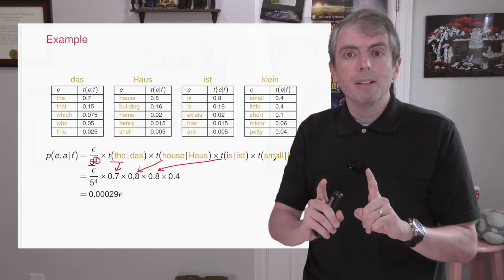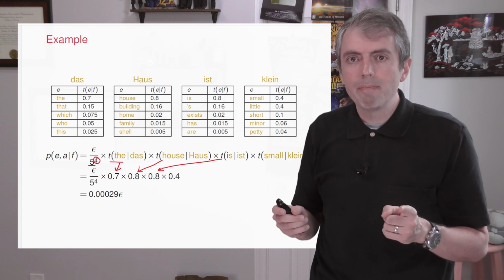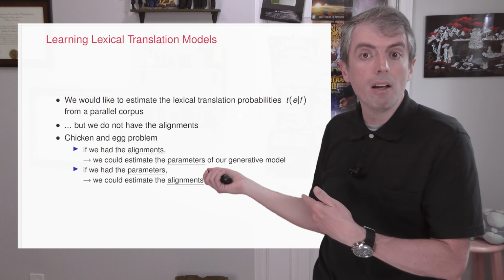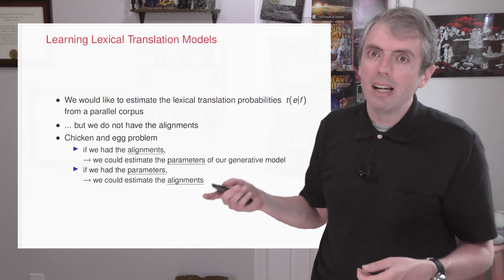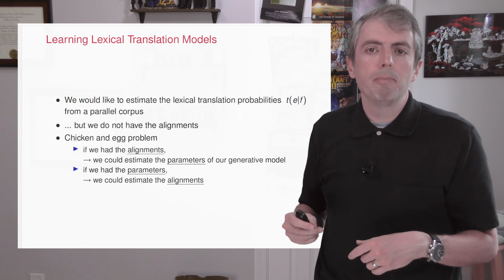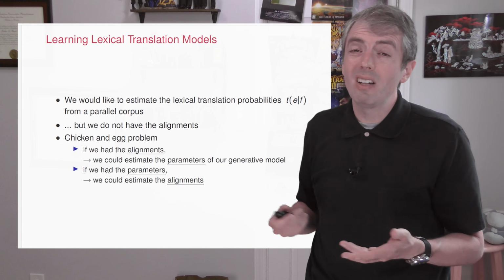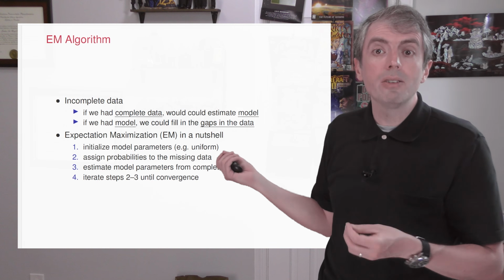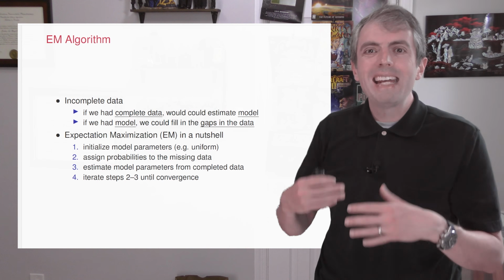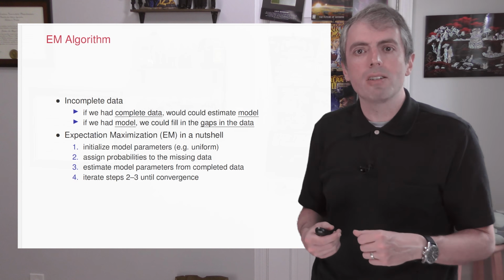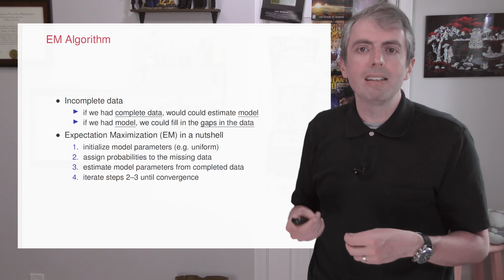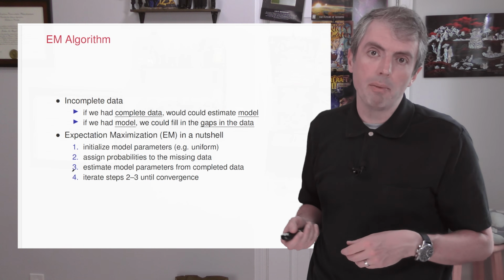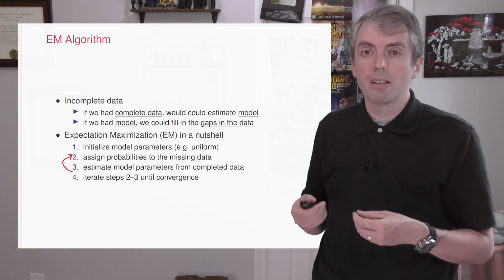But there's a problem. We have a model with alignments and lexical translation probabilities. If we had one, we could easily compute the other. But initially, you don't have either. Now, maybe you could bootstrap the probabilities with a dictionary or something, but you don't always have that even. So the solution, in IBM Model 1 at least, is to use something called expectation maximization. Take a guess of what the lexical translation probabilities are, compute the expected alignment counts, and then use those expected counts to update the translation probability parameters. Then repeat until it converges.